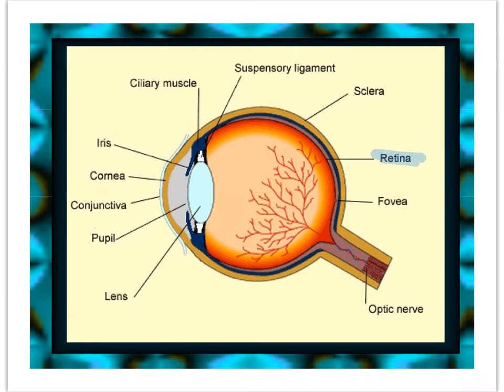Next up is your retina. So this light that's being focused throughout your eye, ultimately the idea is to focus it along your retina so it can be transduced into neural impulses. Essentially, your light waves end up back here at your retina, at the back of your eyeball. It contains blood vessels and a network of neurons that are going to transmit neural information ultimately to the occipital lobes of your brain. So your retina contains photoreceptors.